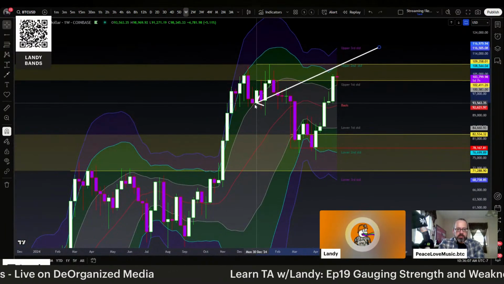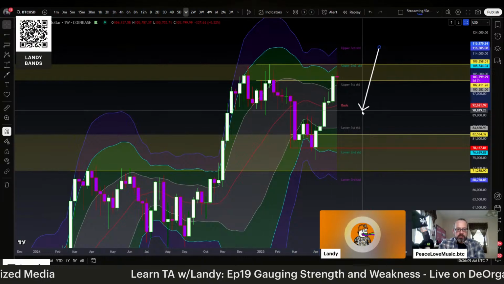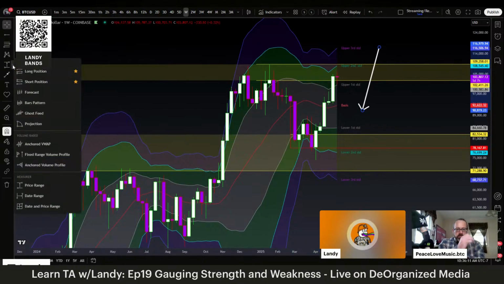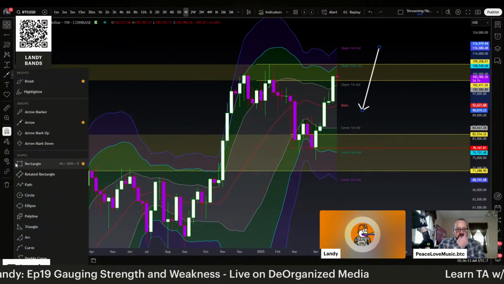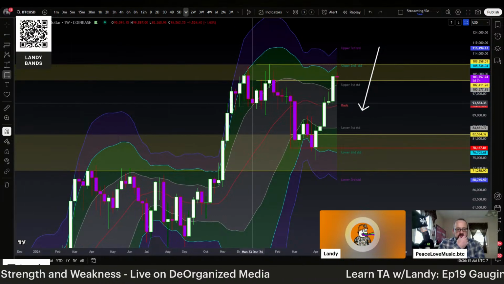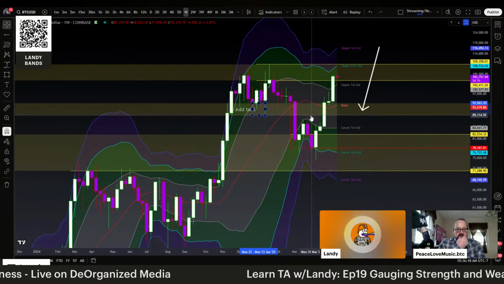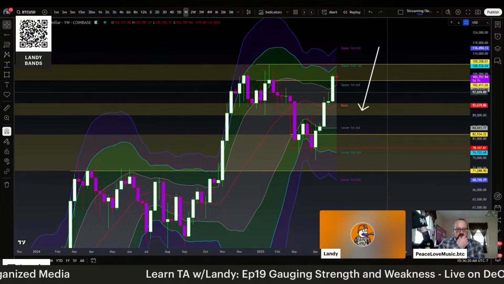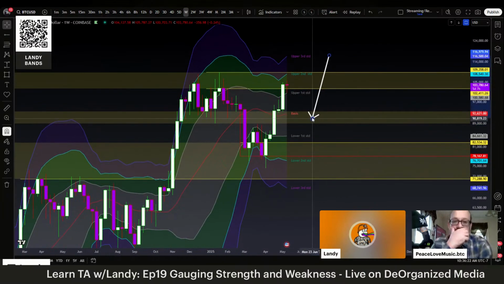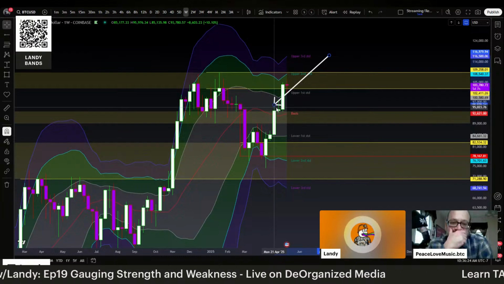We have the 93.5 to $89,000 here, and we can mark that out so we don't have to turn on a mess of charts. We can say that this is the other big area to pay attention to. You can see how perfectly the weekly kind of legged up through that area.